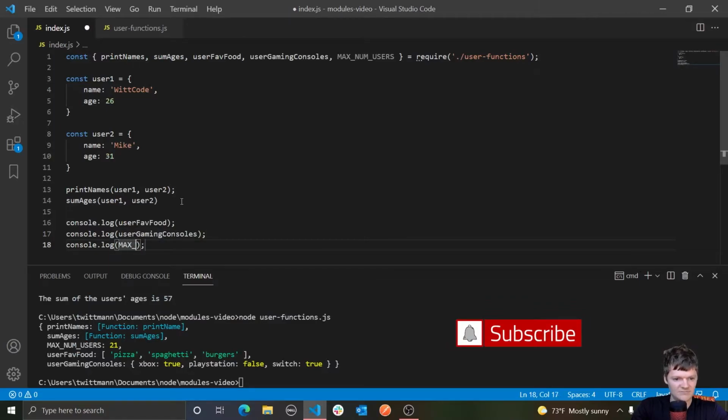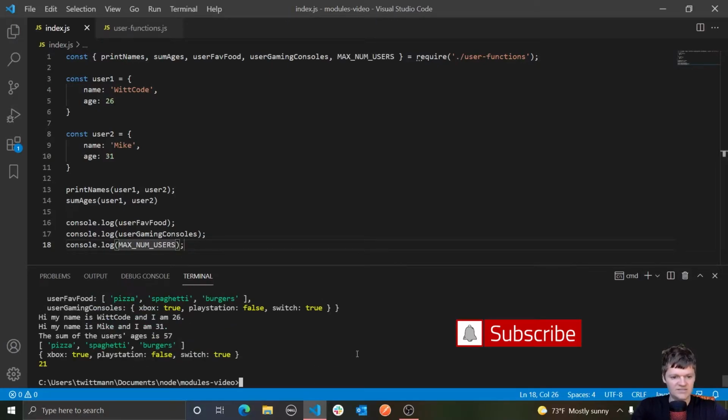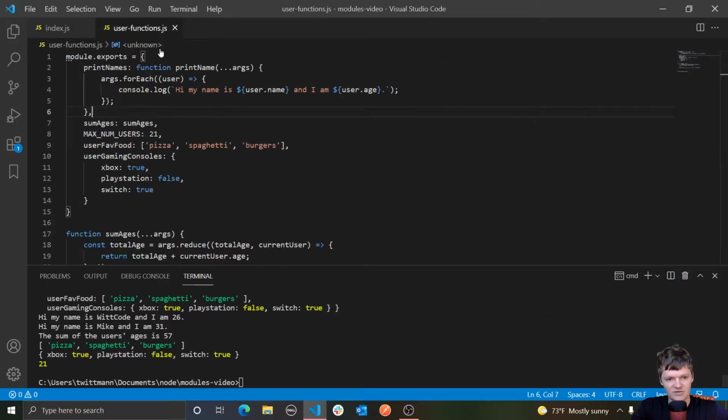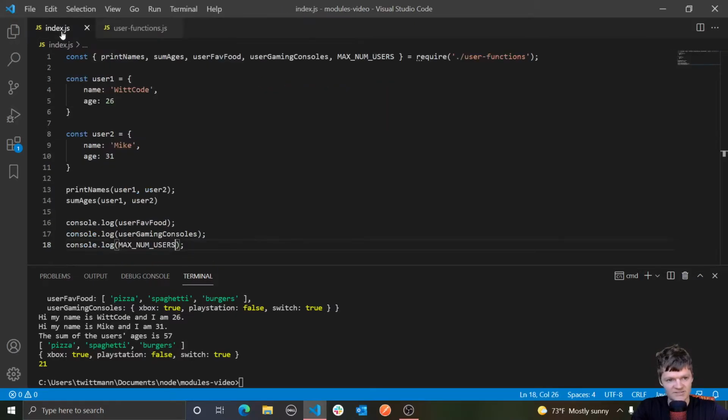Let's run this. You can see we get everything printed out. So just know you're not restricted to only exporting functions, but also numbers, arrays, and other objects.